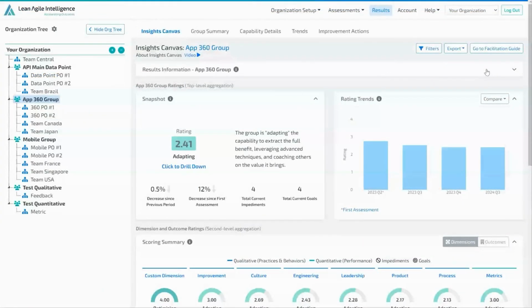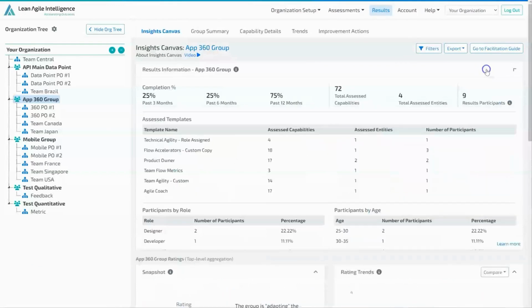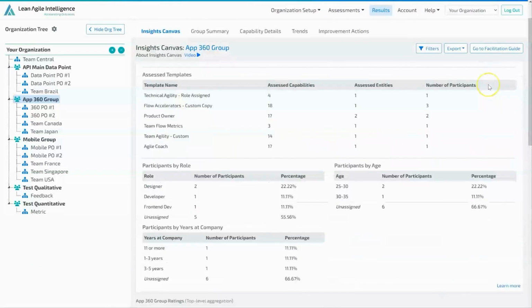For an overview, you can always expand the results information widget to see the number of participants based on the custom member attributes.